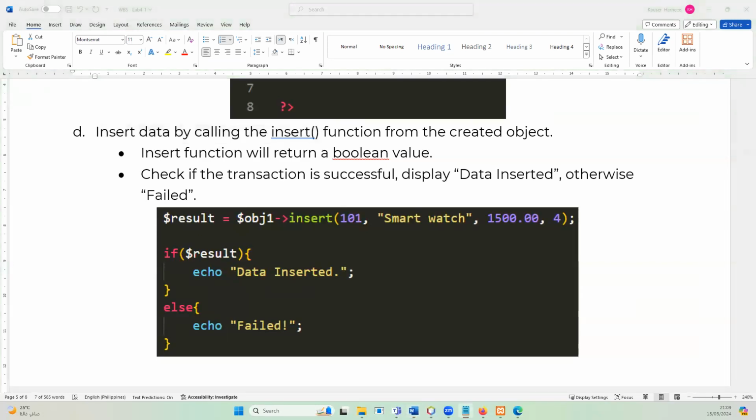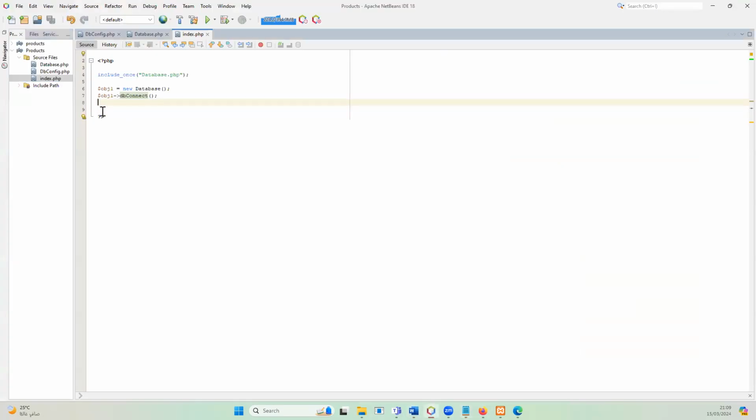Now let's do this part of work. So we go back to the IDE. In your case, it is going to be Visual Studio Code. So go back to Visual Studio Code and type this code.